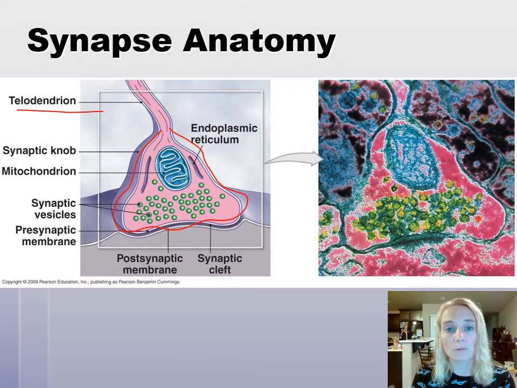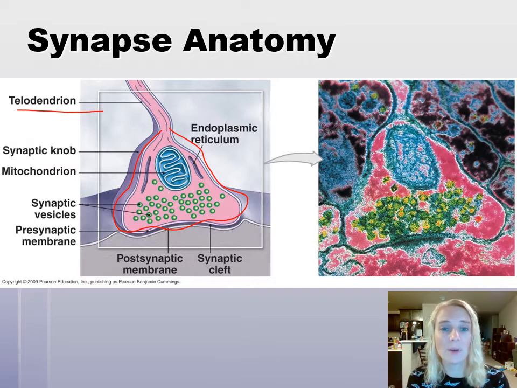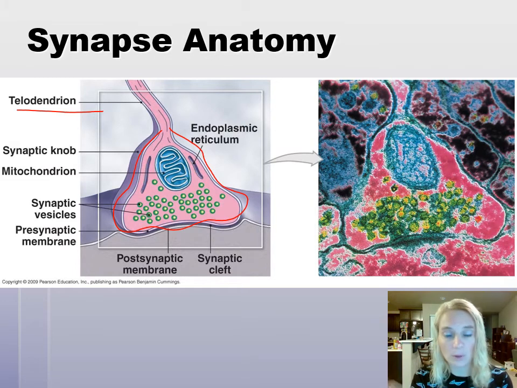In chapter 12, we learned about acetylcholine as a neurotransmitter for skeletal muscle activation. There's a ton of different types of neurotransmitters. We're going to see primarily acetylcholine, but next term we'll start seeing epinephrine and norepinephrine and a few other signaling molecules. But no matter what they are, they are going to be packaged up in these little synaptic vesicles waiting for the signal to release across the synaptic cleft.